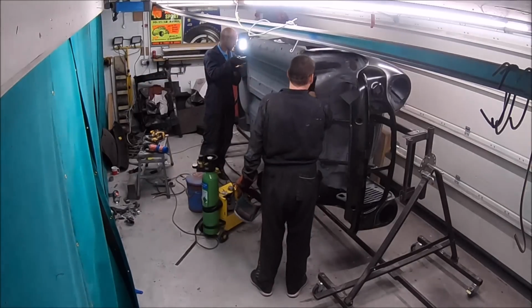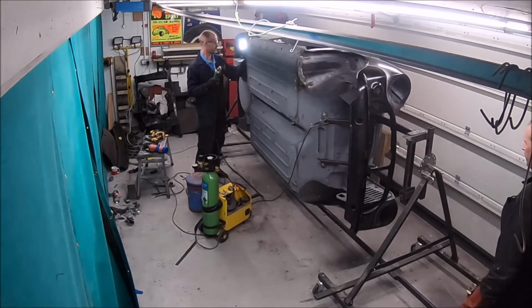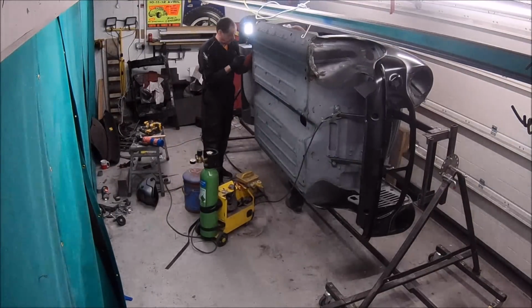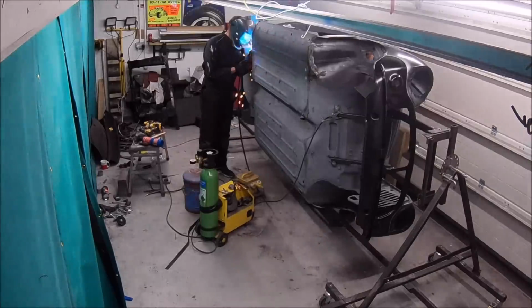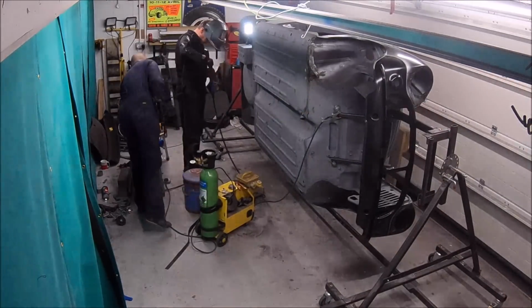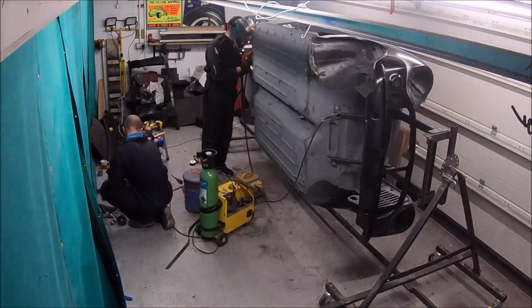and like I say, this part of the build actually is kind of the boring bit, you know, the welding, getting rid of the rust. It's fun to begin with, but like I say, you soon get bored of it. But when we get to the point of painting the car, putting all the details on, I think that's where it's going to get really interesting.